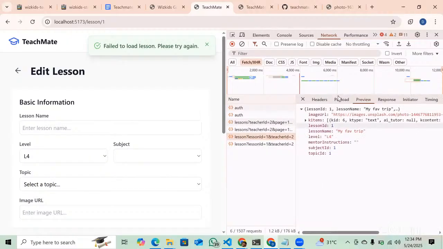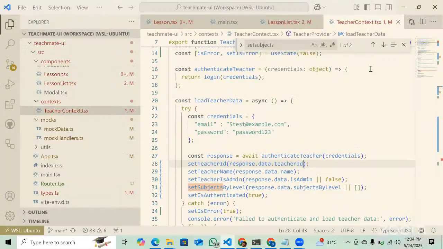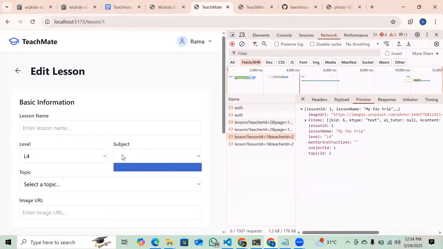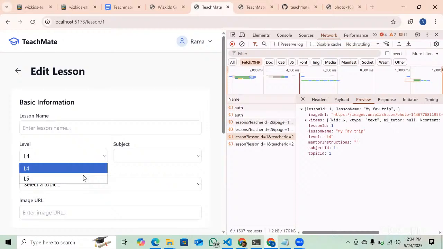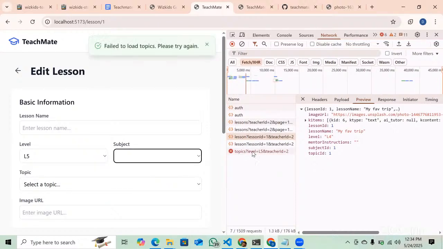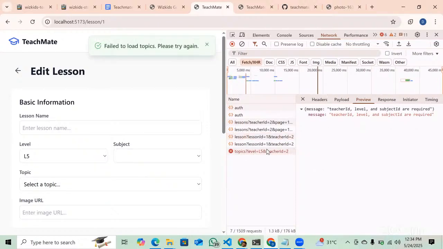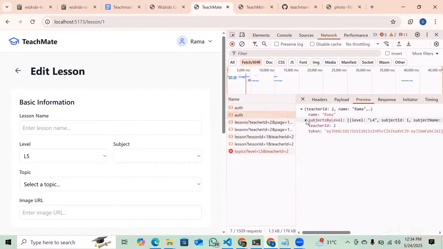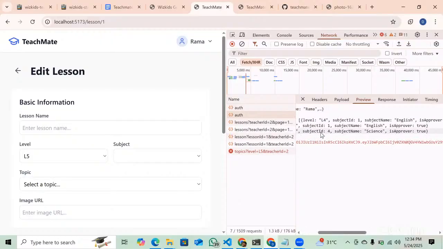Lesson ID equal to 1. Teacher ID equal to 2. First, let's see if we are getting the subject thing correctly. Subname to subject name. Subjects by level, subname, subject name.